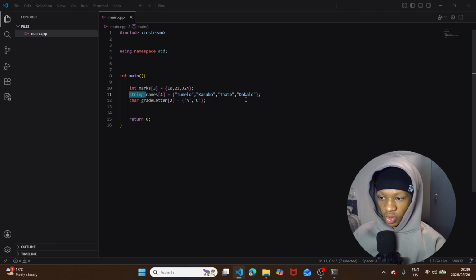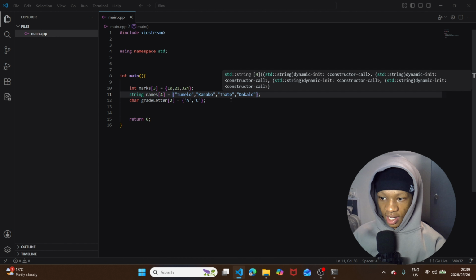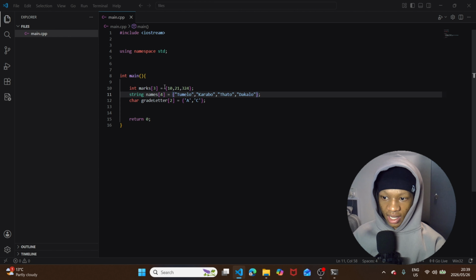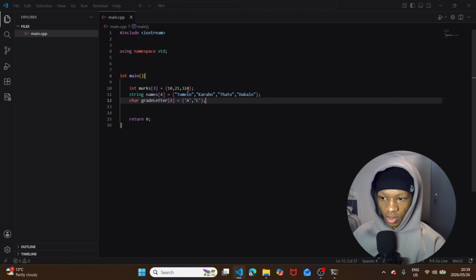Suppose we wanted to store a student's name, their grade symbol or grade letter, and their marks. That becomes difficult, because some students may not have a grade letter, or some may have more marks than others, maybe for different modules. It becomes difficult to keep track of which information belongs to which student. That's where structures come in, because they allow us to contain all that information for one student, even if it is of different data types.